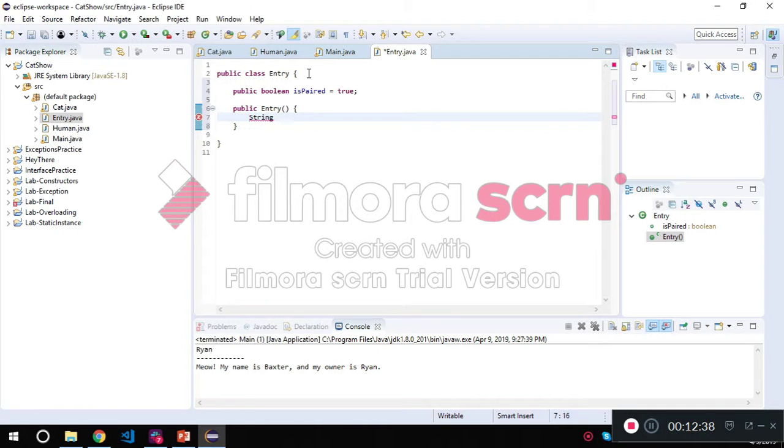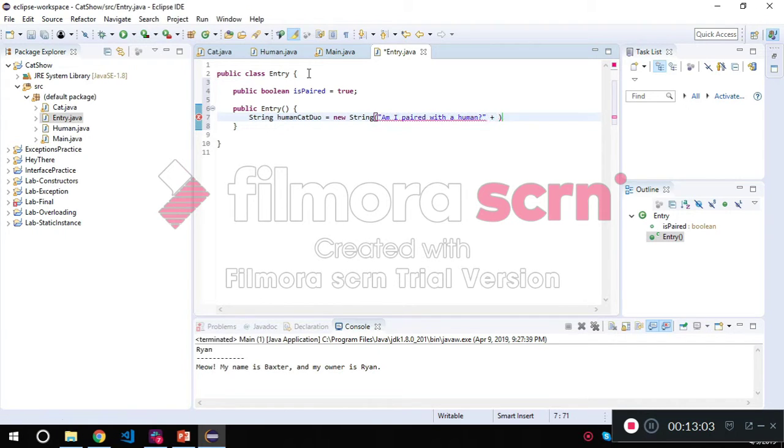We'll call this humanCatDuo, and it's going to be a new string object. And let's give some text here: "Am I paired with a human?"